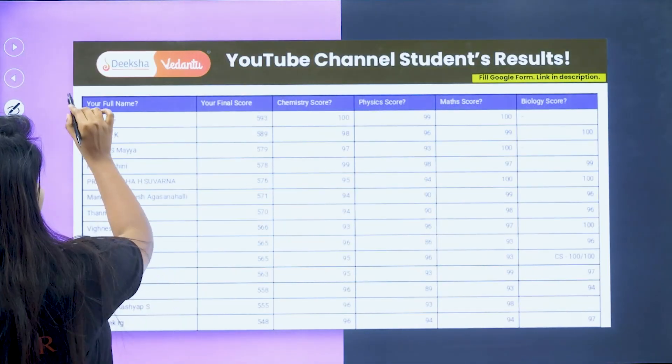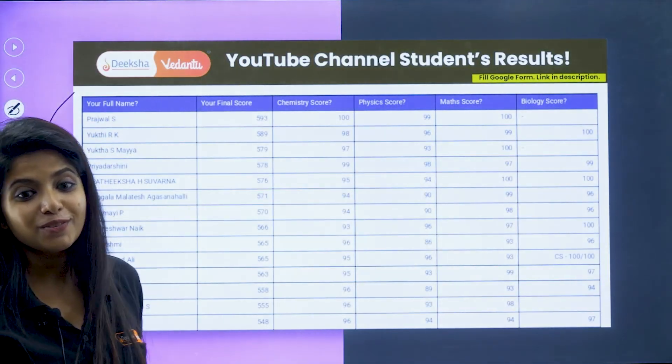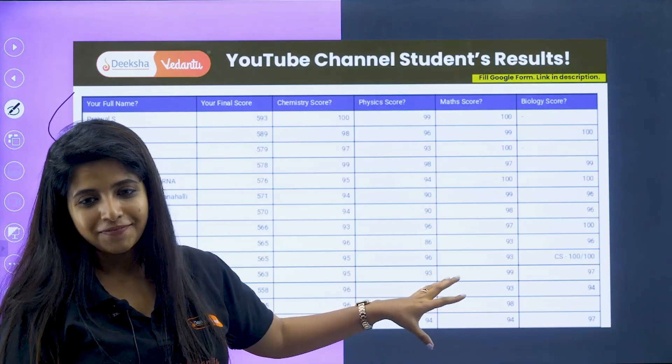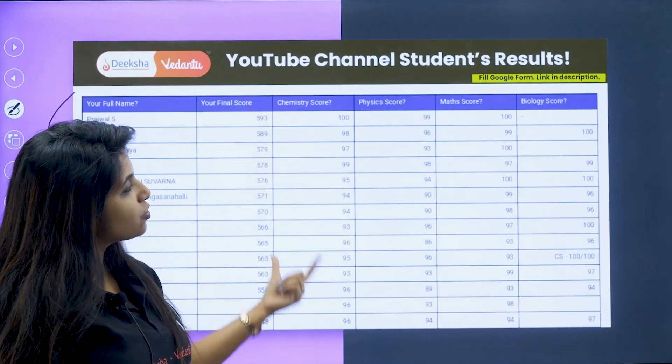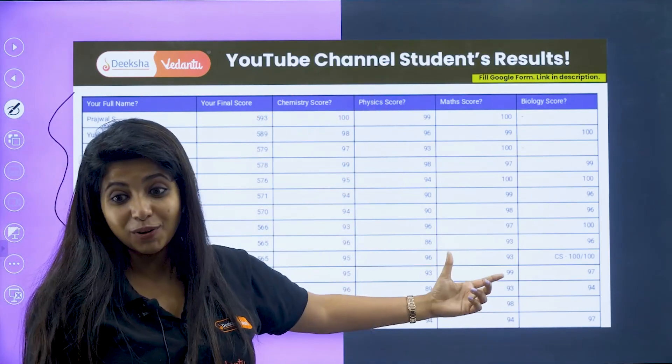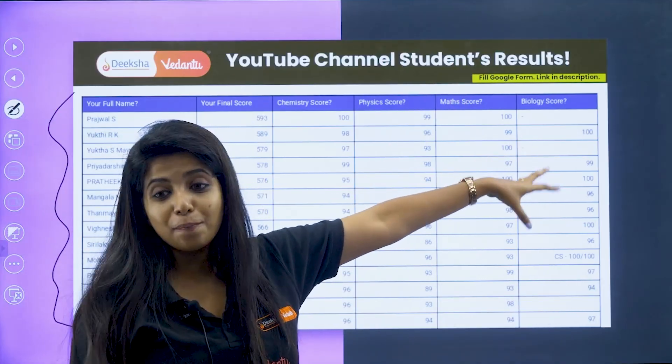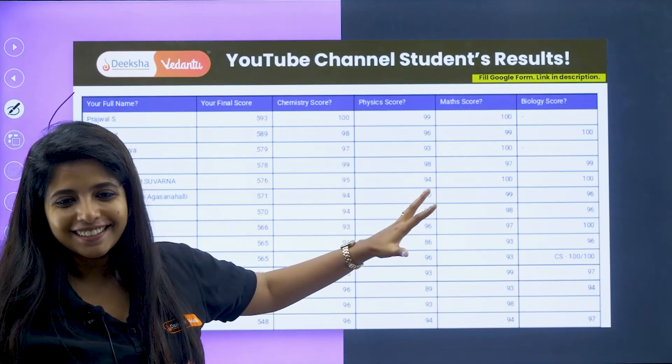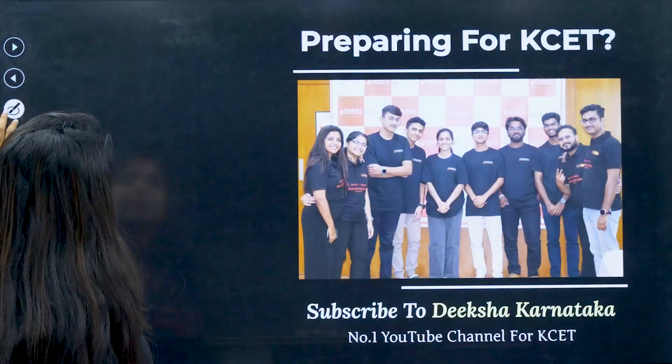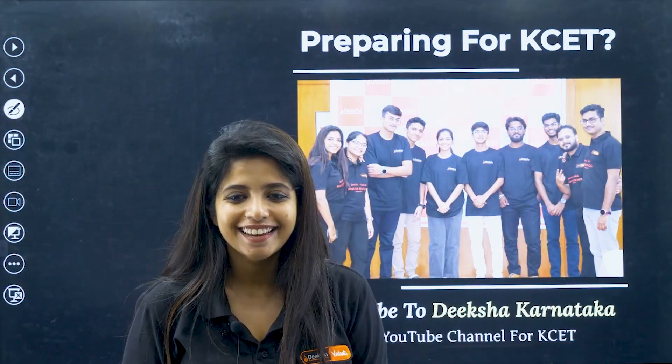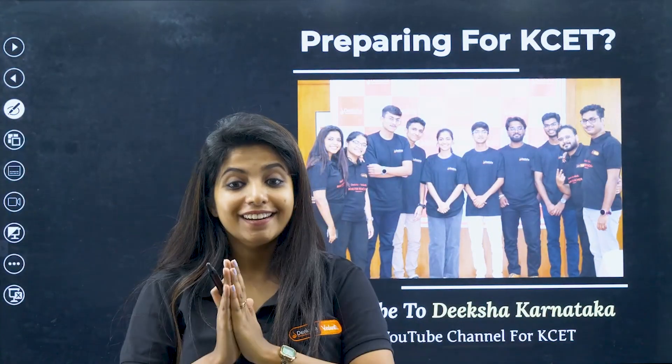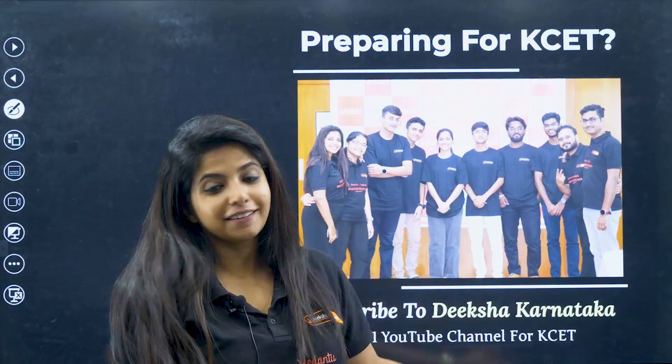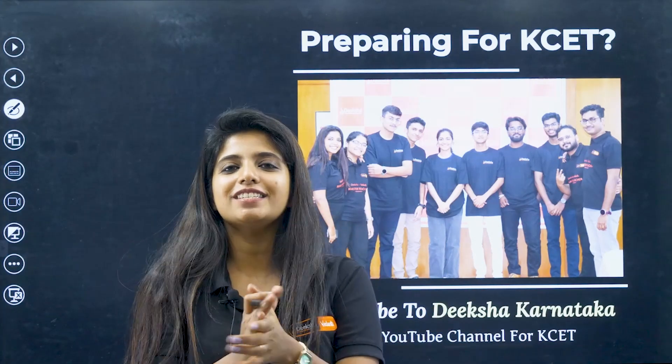You don't have to go to 10,000 resources out there. And trust us when I say that these were the results of the previous year batches. This is just one snip. So over here we have the name of the children, the chemistry score, the physics score, the mathematics score, and the biology score for those of you who picked biology instead of CS. And it was crazy because they trusted us. And I believe that you can also trust us because we are bringing ranks, and that is what you see over here.